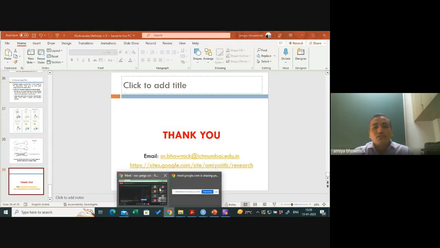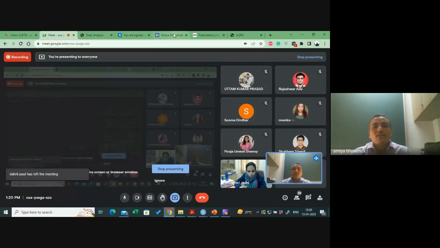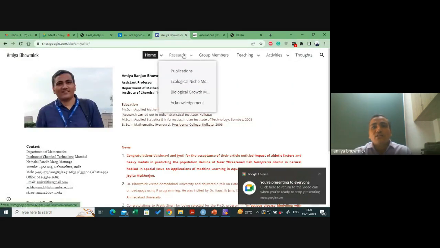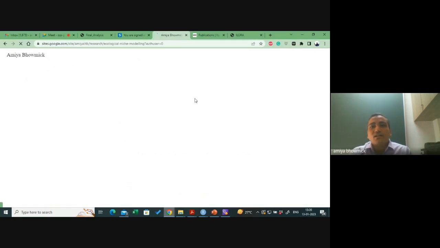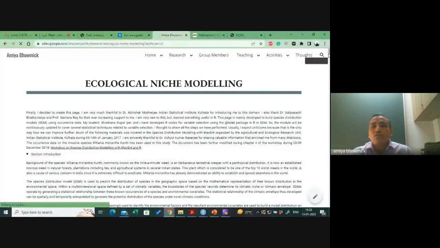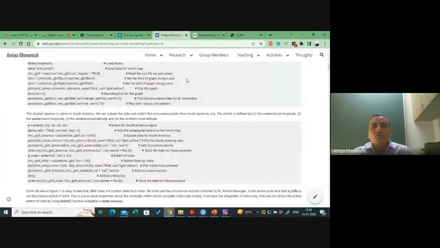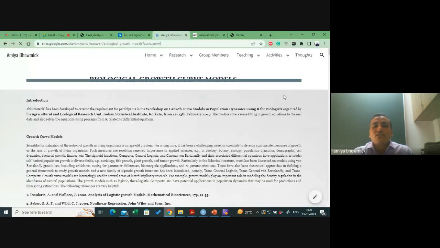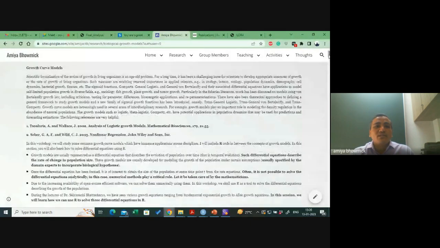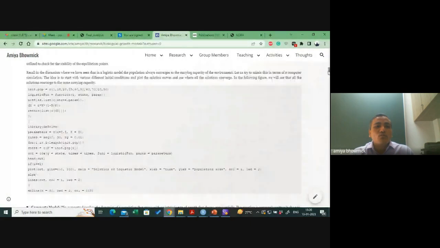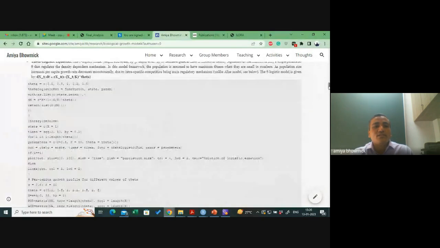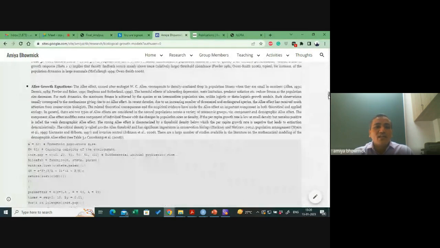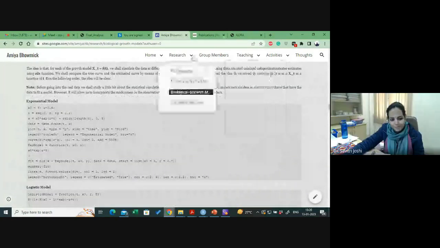Many codes and many things we make available, whatever our research group is doing. So if you have time and plan to visit our website, then you will find a lot of materials, particularly niche modeling, where we do a lot of research activities with our collaborators. And then you can go to the biological growth curve models. So basically non-linear models and their identification, and also detection of parameter variation. Here we have put a lot of codes with descriptions. So independently, without any help, we have written it in such a way that you can do it.